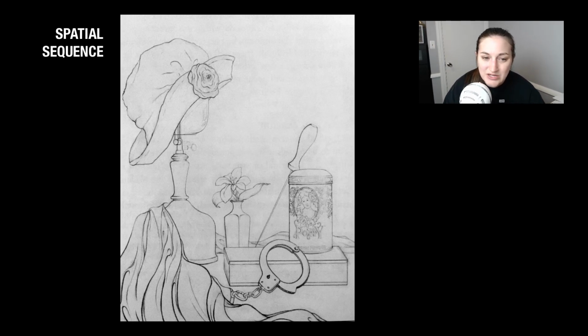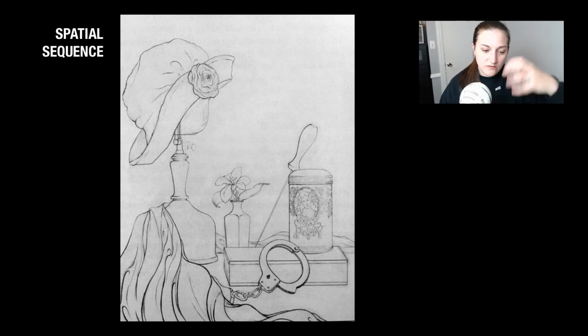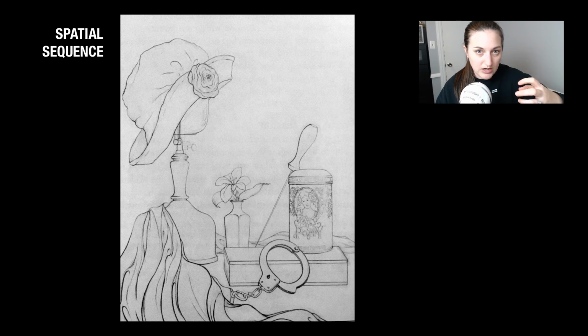There's also spatial sequence. That's talking about how objects are in the foreground, middle ground, and background. Objects or line texture that is in the foreground should be darker, have more contrast than the line farther away. That's because more contrast pulls forward much farther than line without much contrast. Line without much contrast, or a lighter line, goes farther, appears farther away. So that is how you're able to interpret spatial sequence, especially when you have a really complicated scene.